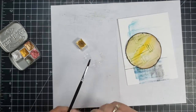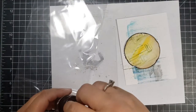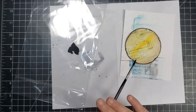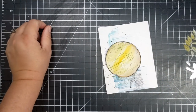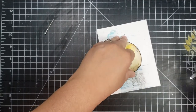And then before I add my acetate elements, I'm going to splatter a little bit of gold watercolor as well as some black acrylic ink. This is a Liquitex liquid acrylic ink in the color black carbon. And I'm gonna splatter a little bit of that. And then I'm gonna start adding my acetate pieces.